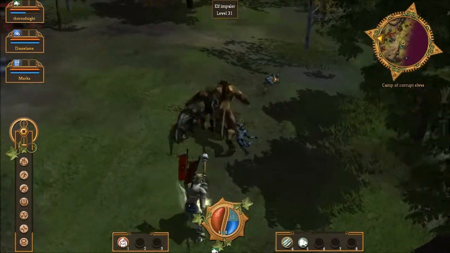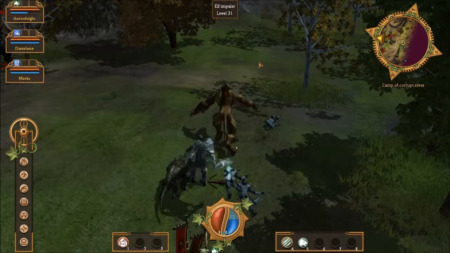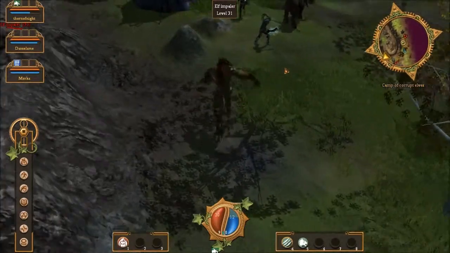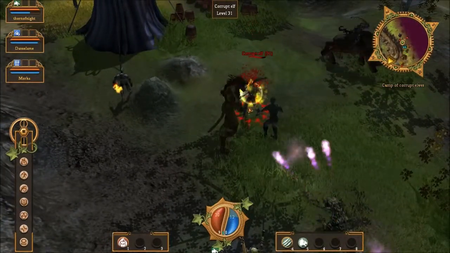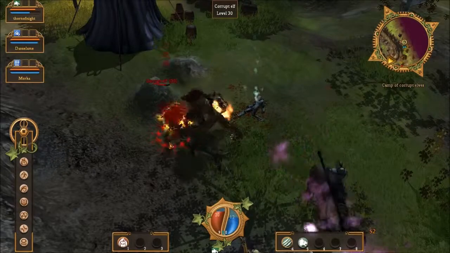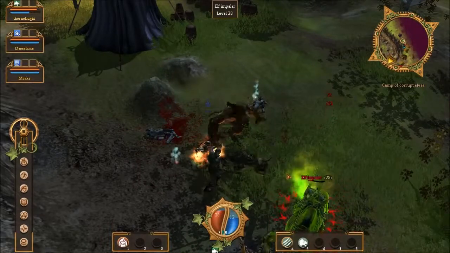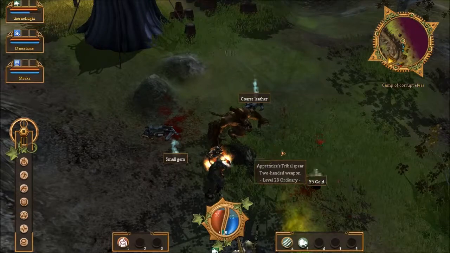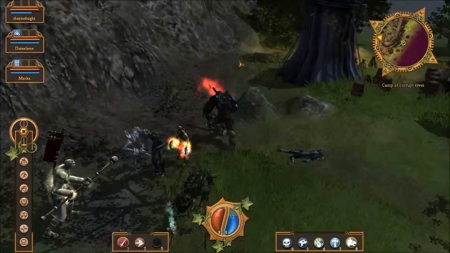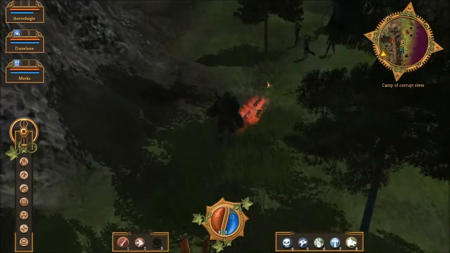Pick up this stuff. And I think, yeah, I had to go this way, then up here, then back down, then over there. Alright. You can't see it on the map when it's all fogged out, but that's where I have to go. All right. Excuse me. Oh, I'm not a werewolf.